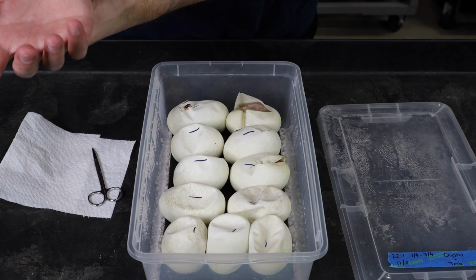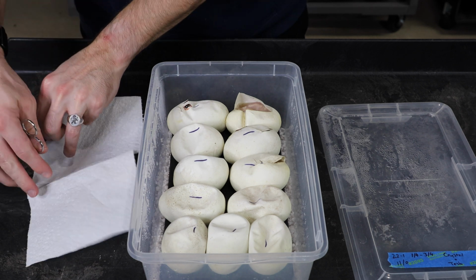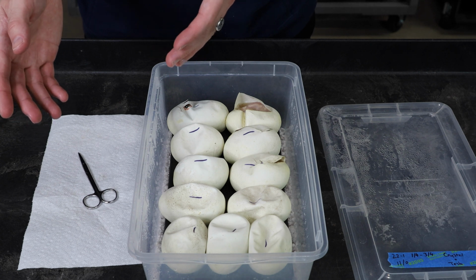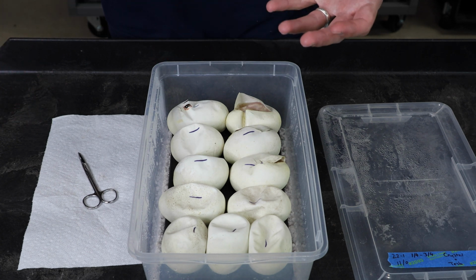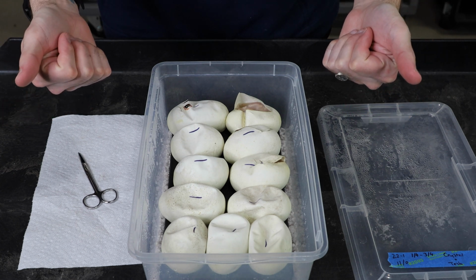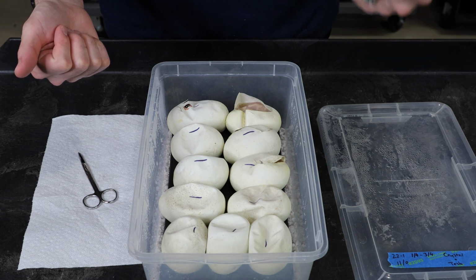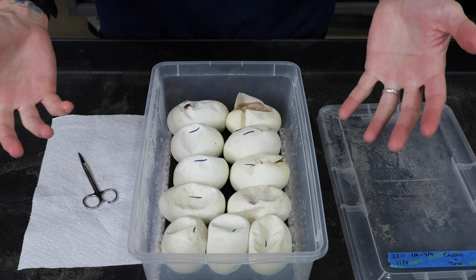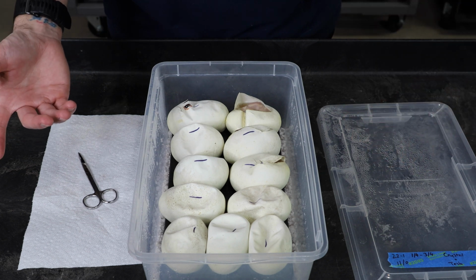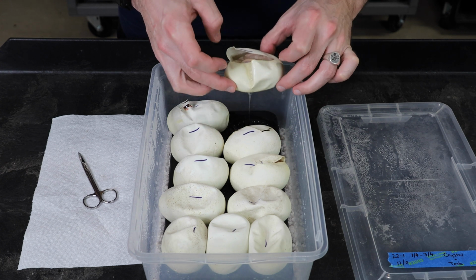All right, now I think IDing these snakes might be rather difficult. So we have Mystic Crystal, which is Mystic and Special, which is the female. And then we have Purple Passion Blackhead Leopard, Purple Passion being Phantom and Mojave. So we have Mojave, Phantom, Special, and Mystic. So there's 4 different Blue Eye Lucy genes. So there's a bunch of combos there, plus Blackhead and Leopard. So it's going to be really hard to tell, I think, in some of these what exactly we're getting.